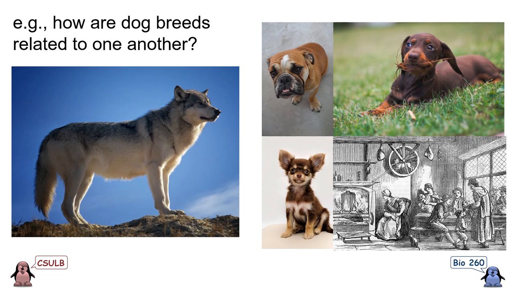Domesticated dog breeds have been modified by selective breeding considerably. We have bulldogs with skulls so modified they cannot give birth without medical intervention. We have dachshunds — sometimes called wiener dogs — with elongated weasel-like bodies, bred deliberately to hunt weasels. And we have chihuahuas, tiny dogs ideal for carrying in a purse. There have also been extinct breeds, like the turnspit dog — specifically designed to run in a wheel to turn the spit and roast meat, like an early motor. But once motors were invented, the breed had no purpose and went extinct.